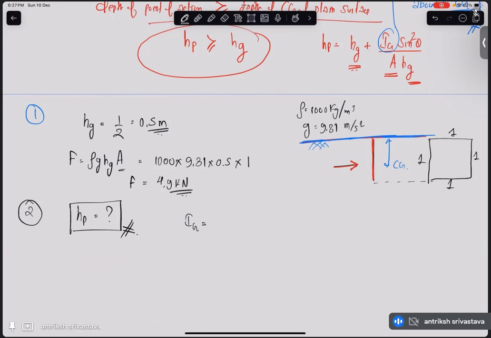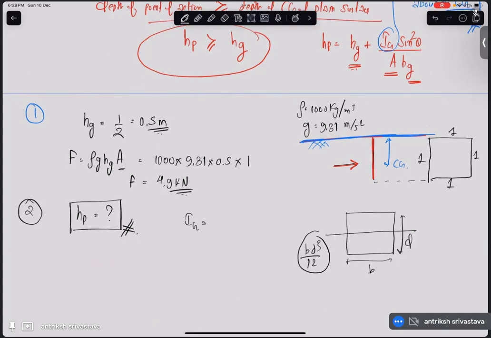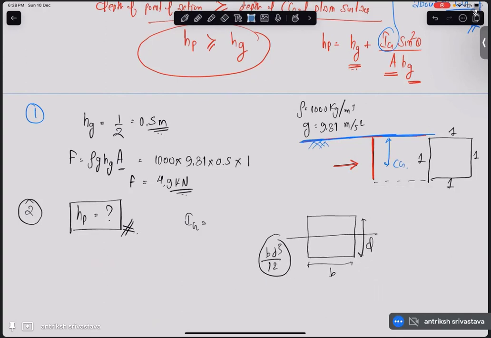So here is a trick that I want to share with you guys. See, I don't usually remember all these formulas for the center of gravity and all that. I try to remember the least that I have to remember. So I'm going to share one thing with you that maybe you already know, or maybe you don't. In case of our rectangle, from the centroid it is BD cube by 12. So this is B, this is D. In case of triangle, it is BH cube by 36 from the centroid.